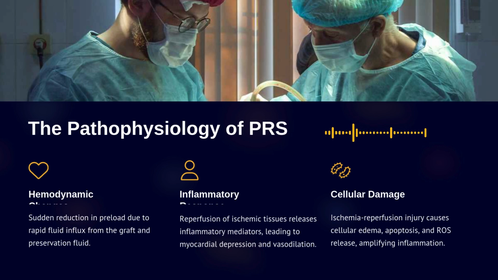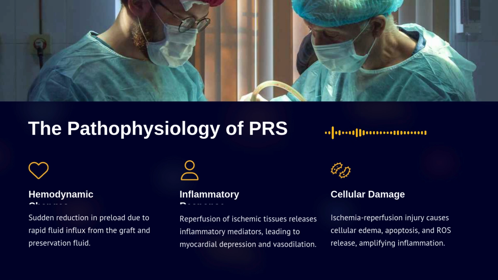Okay. It's a multifaceted process, isn't it? It is. The liver typically holds a significant volume of blood, between 250 and 500 milliliters. When the graft is reperfused, this blood volume needs to be replenished, leading to a reduction in cardiac preload. Additionally, the blood passing through the cold graft gets chilled, and some of the preservation fluid used to store the graft can enter the systemic circulation. These factors combined can cause myocardial depression due to the sudden temperature change and associated electrolyte disturbances.